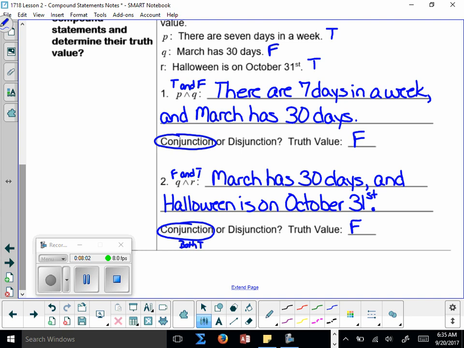This is a good moment to pause and remind you that sentences begin with a capital letter and end with a period, that I expect a comma at the end of the first statement before your and or or, and the spelling and grammar is going to count, ladies and gentlemen.